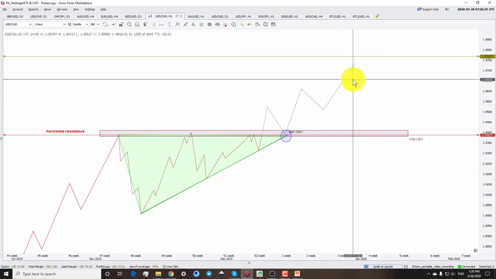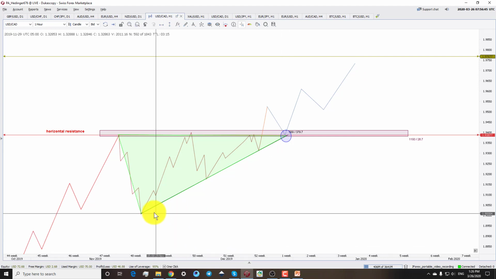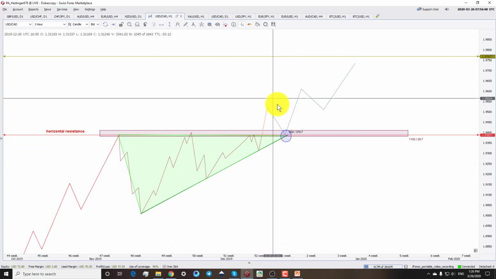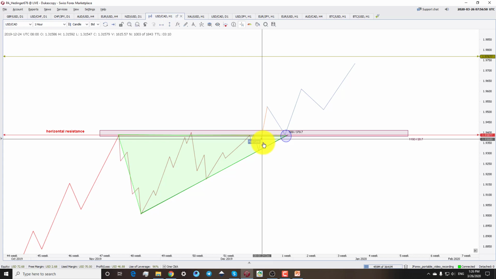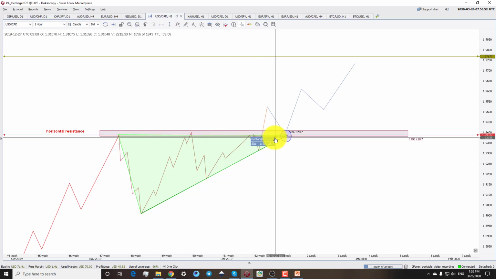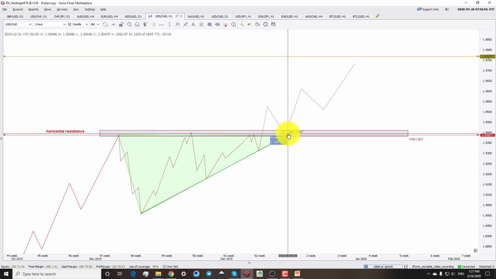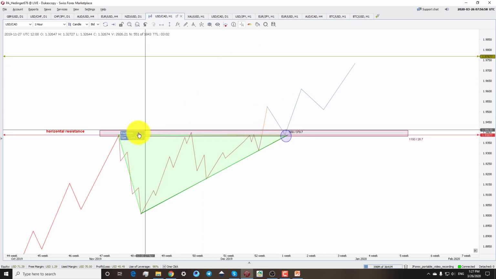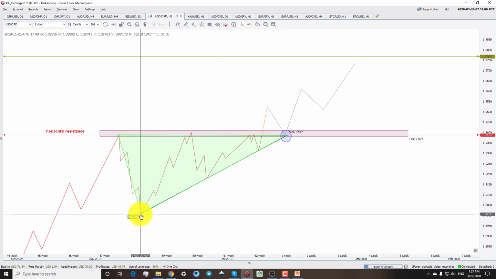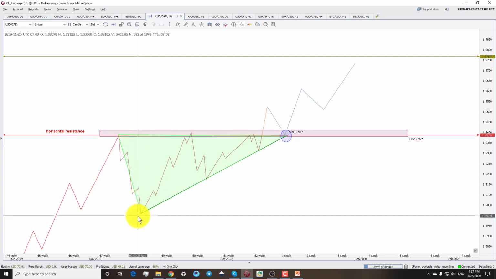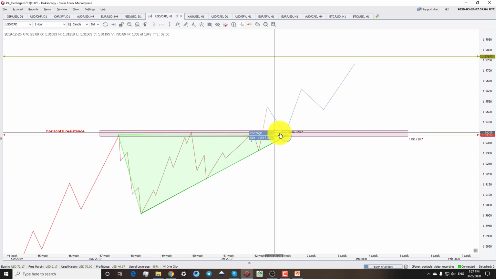Now you got it, how to determine whether it is an ascending triangle or not, or whether the triangle is confirmed or not. Till the time this line is not broken, the triangle is not confirmed. After the break, you need a retest, and then you need to project the target. It will be equal to the widest length of the triangle, and that is the take profit target.